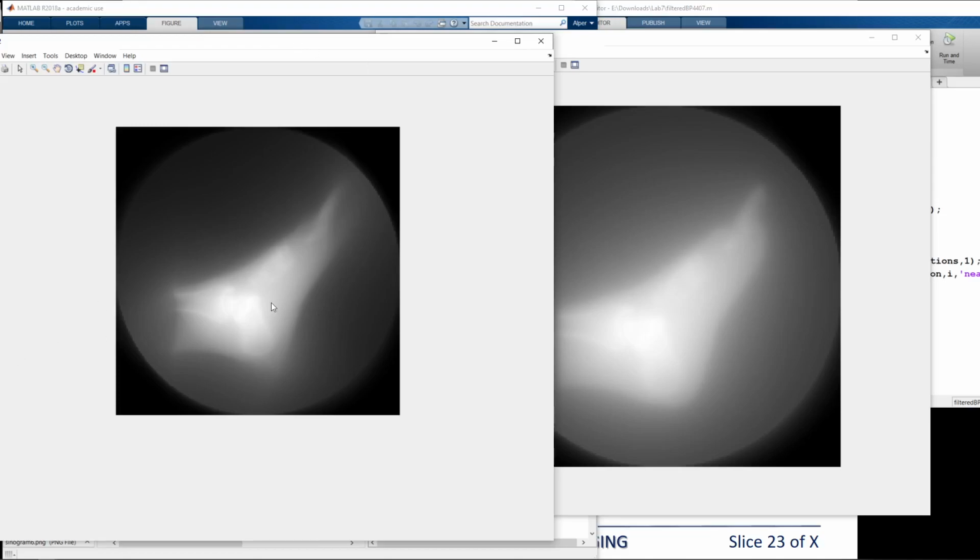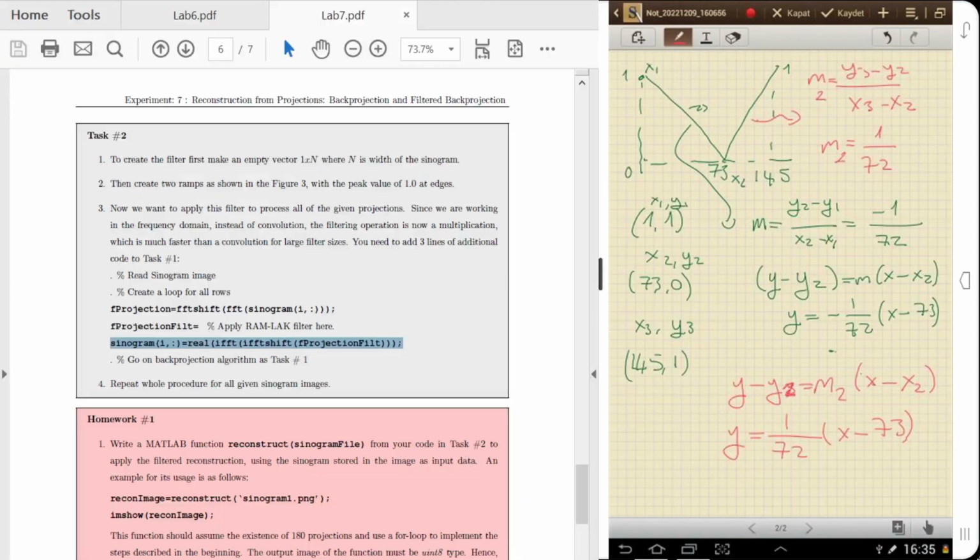But the basic principle is this: as you can see, you have a much better contrast in the bones inside this food, really significantly better bones. So this is how filtered back projection works, and let's have a look at our homework for this.